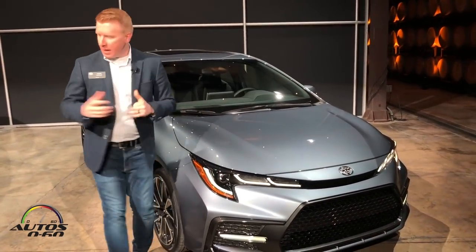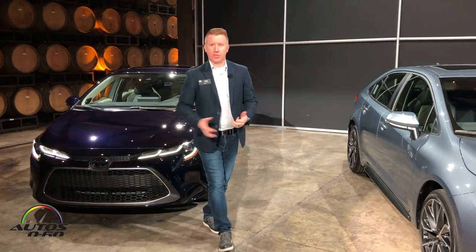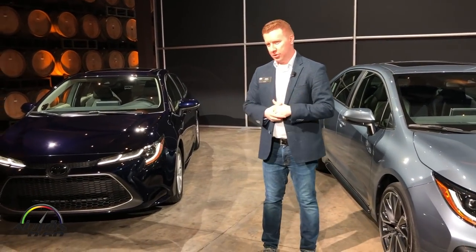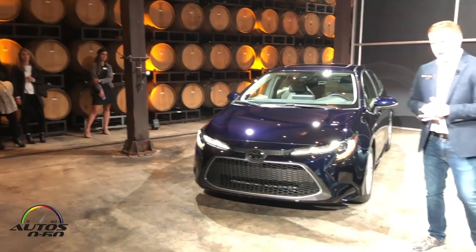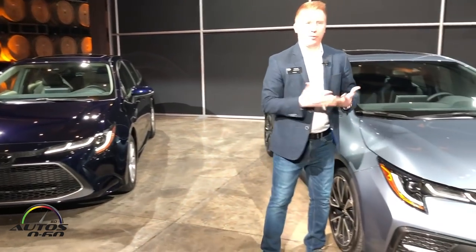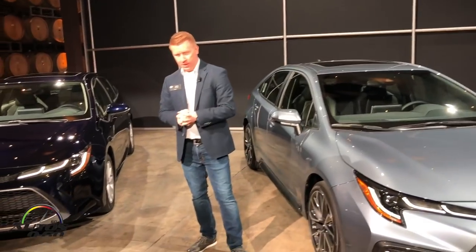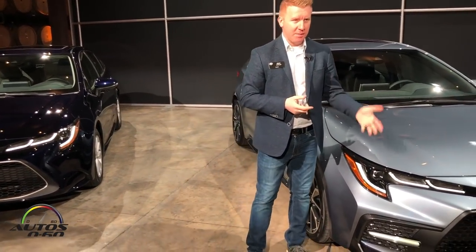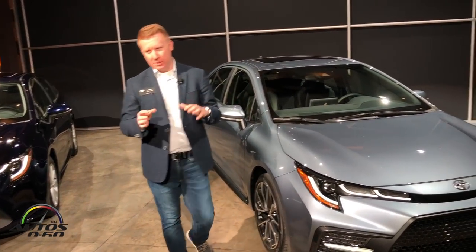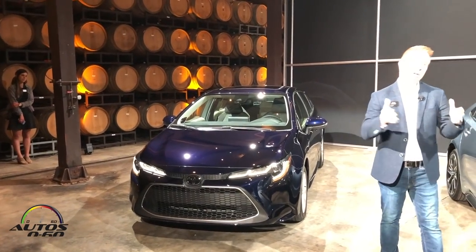You may notice we've incorporated this three-dimensional glossy Toyota logo on our vehicles — behind it is our millimeter wave radar, which is always on and working, along with our forward-facing camera. Those two sensors form the platform and basis of our Toyota Safety Sense 2.0, which we're standardizing on these Corollas as we have on the Corolla hatchback and RAV4. It's anchored by our pre-collision system with automatic emergency braking for vehicles, pedestrians, and even bicyclists, plus lane departure alert with steering assist, automatic high beams, full-speed dynamic radar cruise control, road sign assist, and lane tracing assist to keep the vehicle centered in its lane.